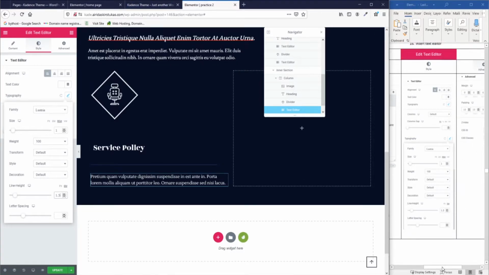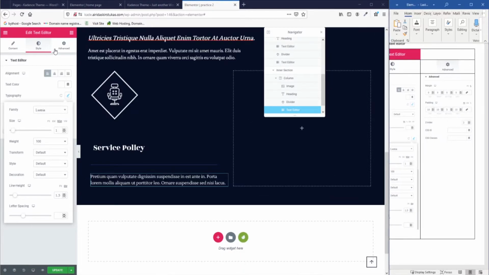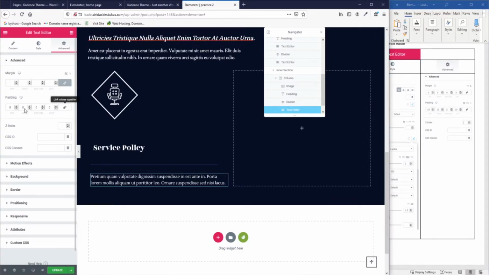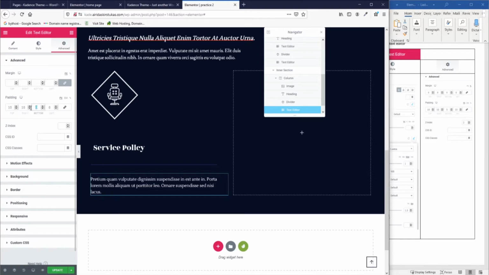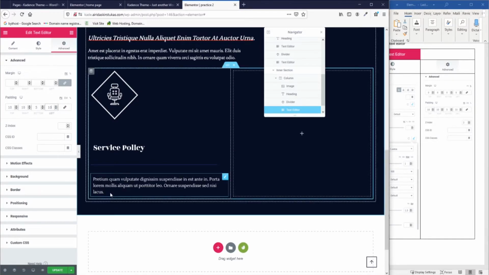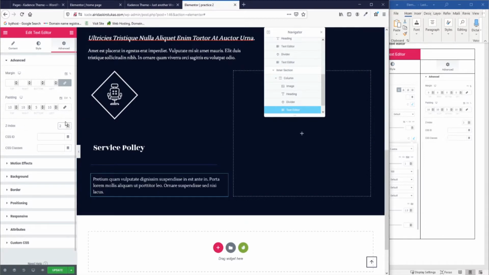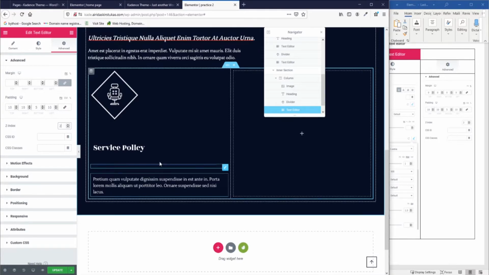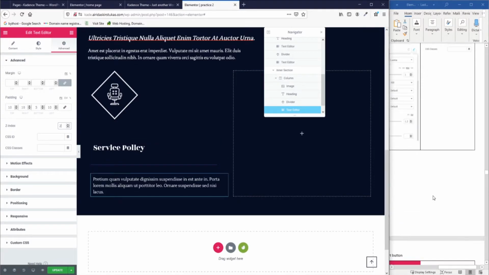We've done this one, and then we're going to the advanced one. We are linking values to 10, bottom 5, and left 10. You see where the text has been moved. I'm going to also press Z index 2, so it's going to stay on that second layer. If it overlaps, whichever has the higher number is going to stay on top.